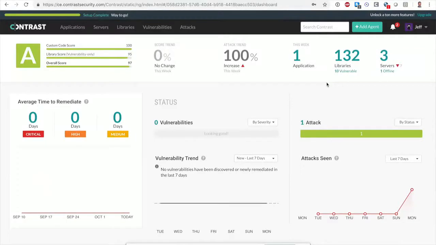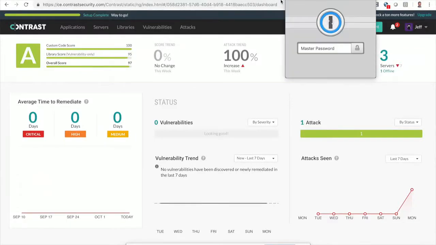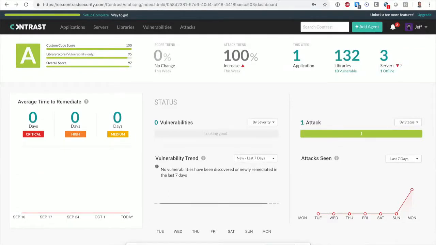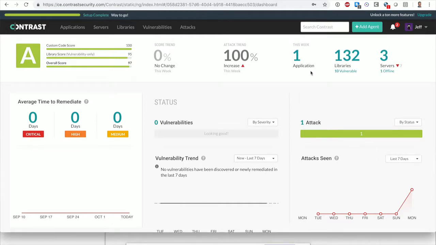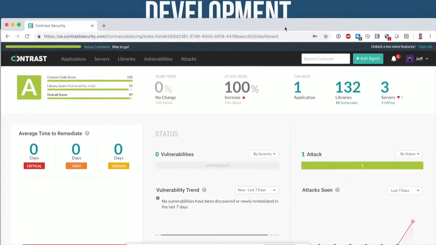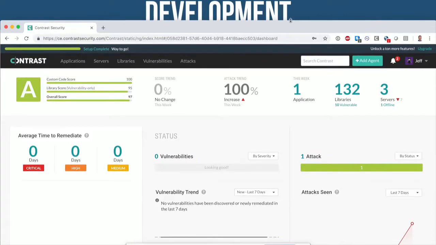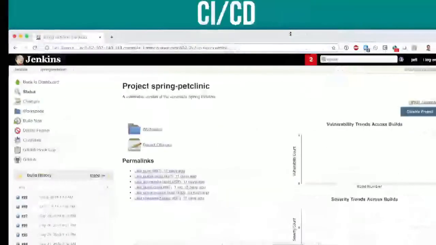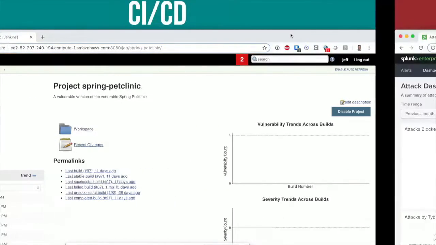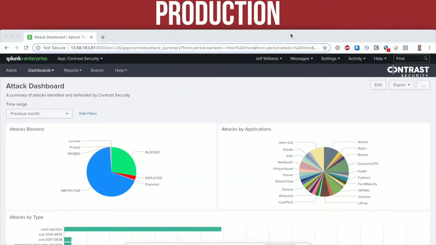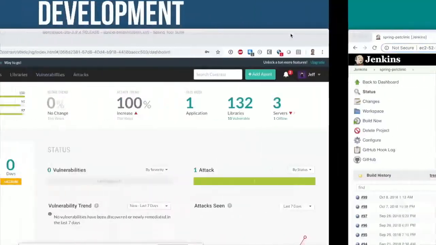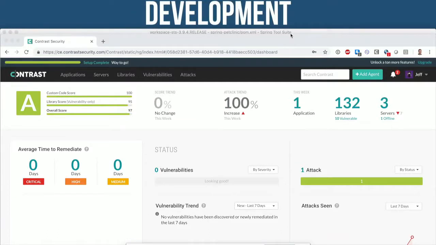We're going to start in the development environment, and I just want to pull this down a little bit. I've labeled these environments so that you can see what we're doing. So this is dev. This will be our CI/CD environment, and then we've got a production environment. We're going to get to those in just a second. But this is development, and there's a few screens, so I wanted to make sure it wasn't too confusing.